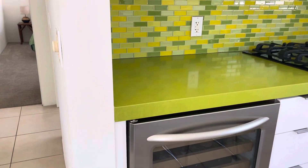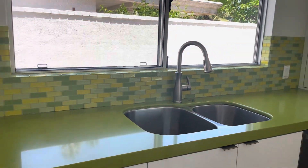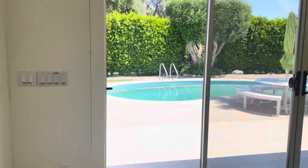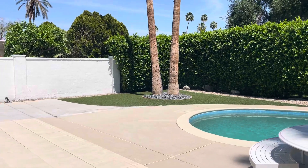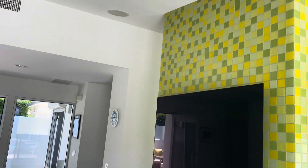Dining area here, and the kitchen. The countertop is quartz or Corian — it's green and meant to look like Formica but it's something better than that. There's a glass tile backsplash and cabinetry that looks newer — like Ikea-style white lacquer cabinets. There's a wall of sliders to your backyard. It's so quiet here — I don't hear anything. Here's your living area.